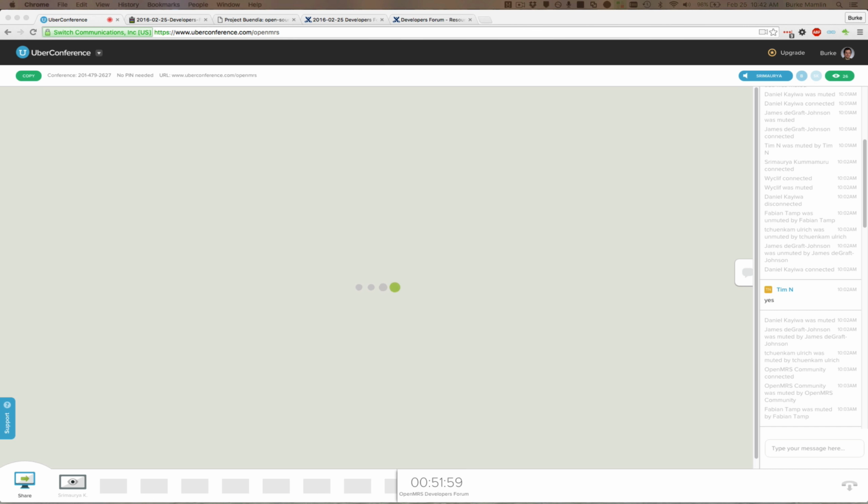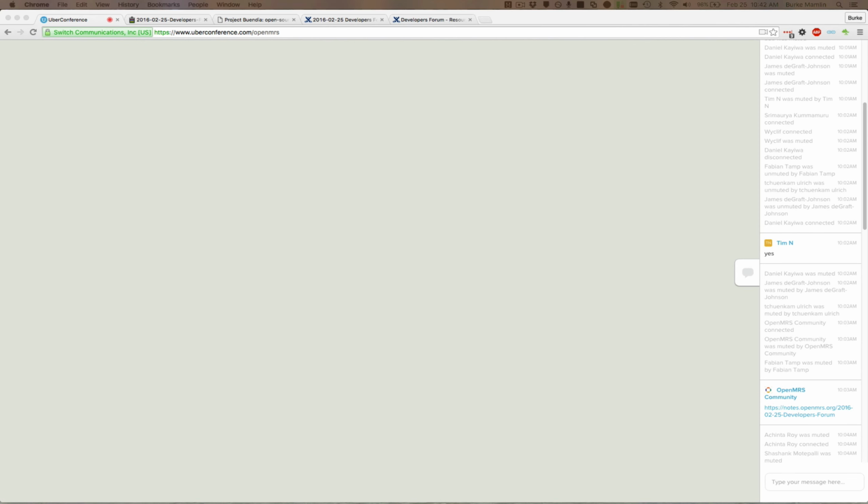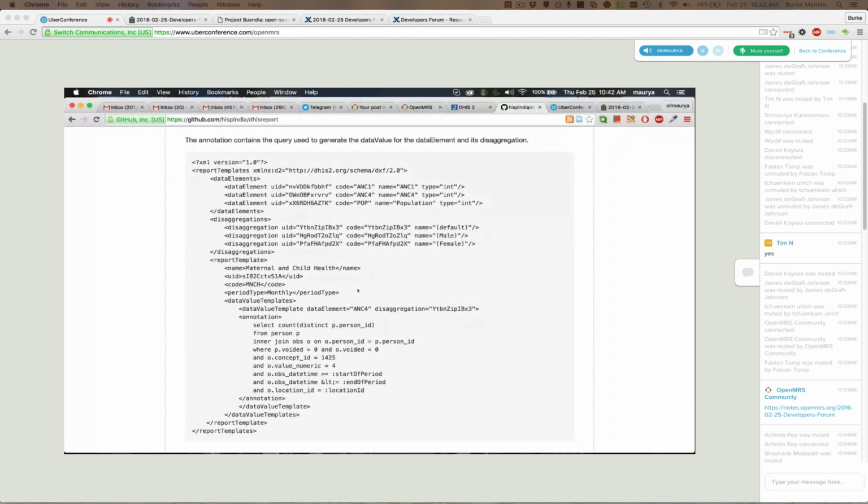It contains questions such as how many people have HIV in a particular location and how they are disaggregated, meaning how many male people have HIV in this location, and how many female people have HIV in this location. So disaggregations are the separating factors, and data elements are the questions.